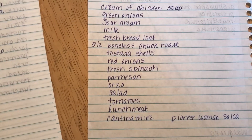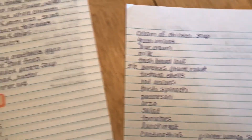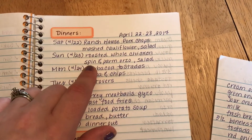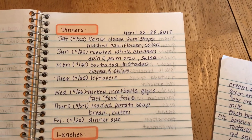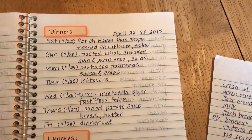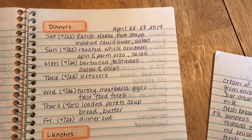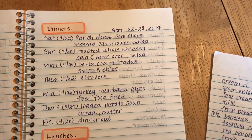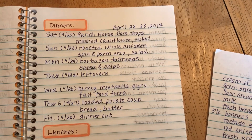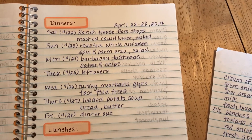That's all I've got to get at the store this week, so I think I'm going to go on the way home and be done for the weekend. I'm happy that a lot of this is crockpot — crockpot, crockpot. And then leftovers, and then this is a 30-minute meal, 30-minute meal. So I feel like this is easy and doable, and I'm going to be altering some of it for Weight Watchers. I'll let you guys know when I post the recipes on my blog — if they're good recipes and we all enjoy them, then I post them.